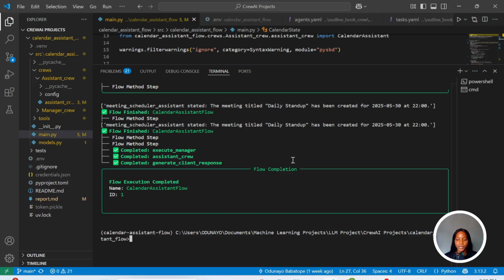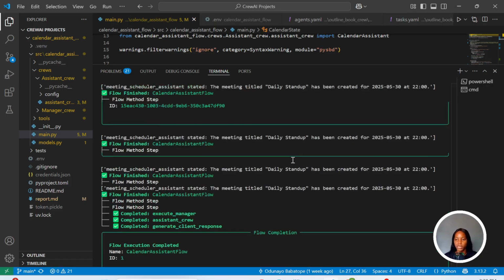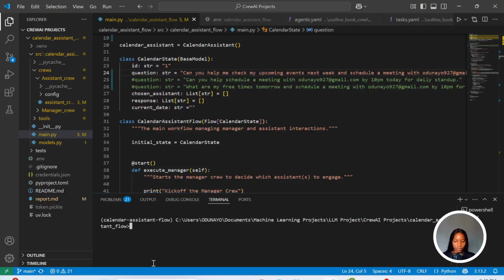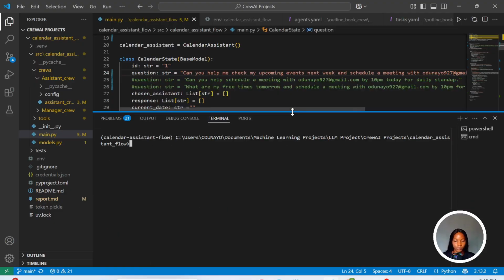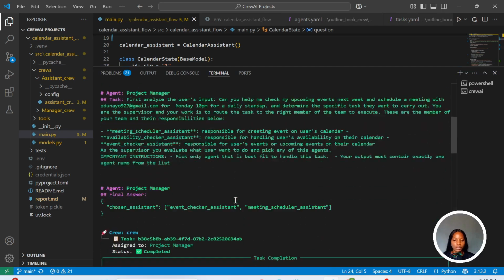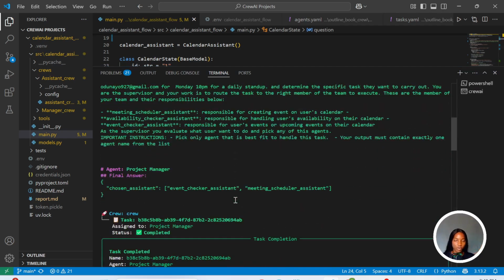So we're going to test with more questions, and we're going to see the performance of this flow. Let me just comment this and run the code again. Yeah, so let's check the results. If you look at the results coming from the project manager, we have the event checker.